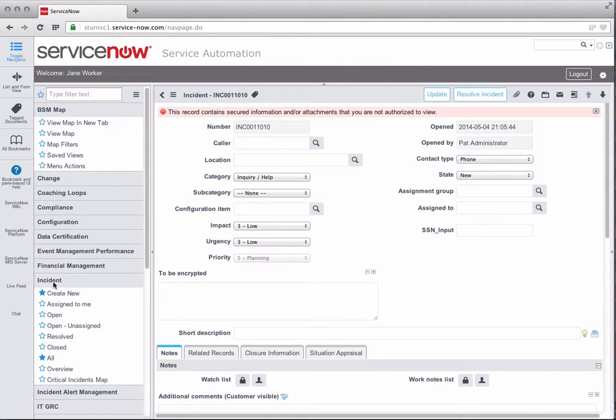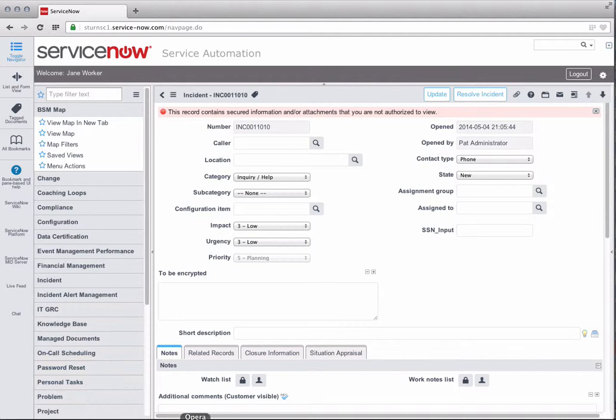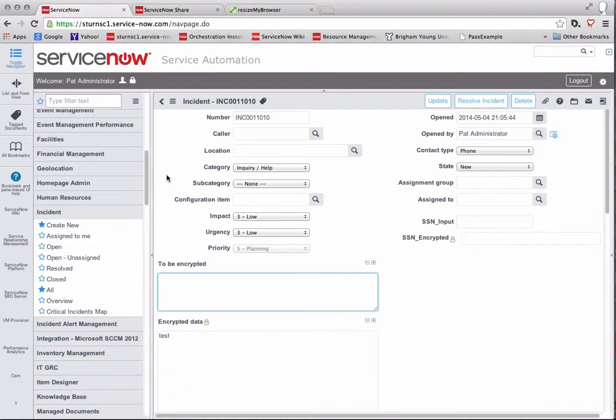So what we'll do here real quick is I'll switch over to admin, and I'll show you too, if you want to encrypt additional fields, I've added a couple of other fields here. You see SSN input and SSN encrypted, and that's actually what I'm going to be showing you in our example here. So if you want to add multiple fields, you can.